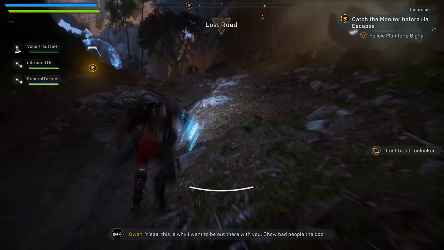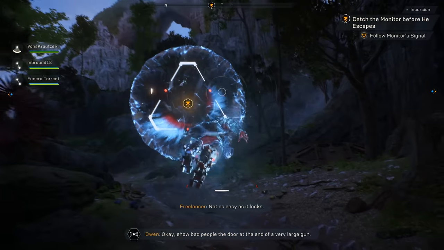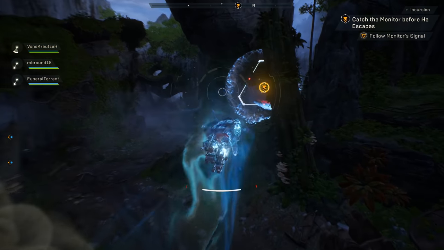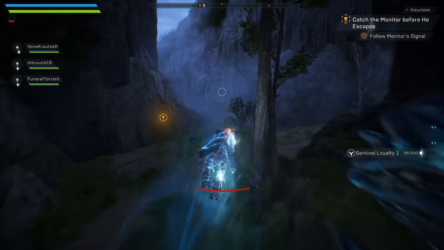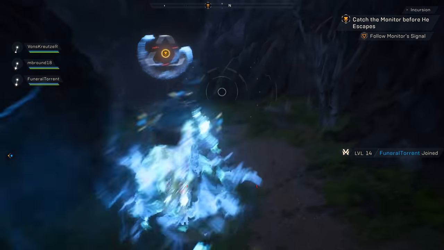You see, this is why I want to be out there with you. Show bad people the door. Not as easy as it looks. You can show bad people the door at the end of a very large gun. Signal jamming. Come on.